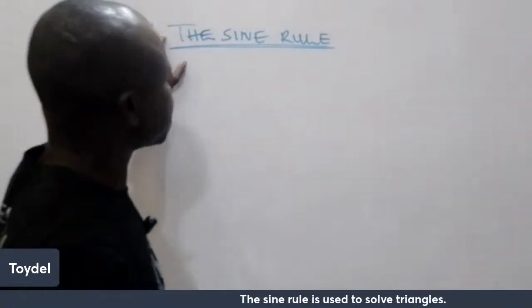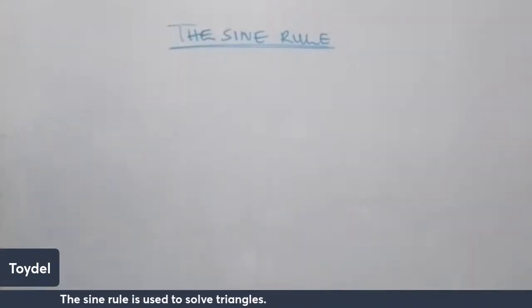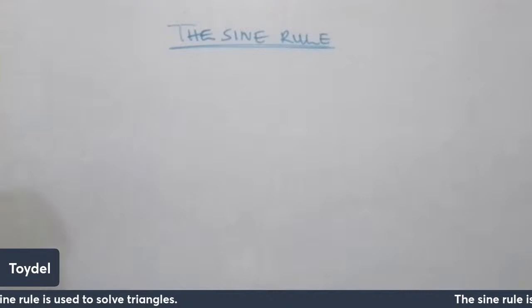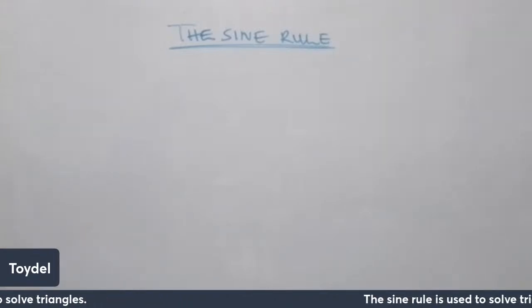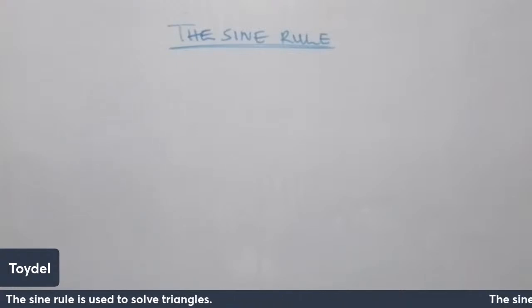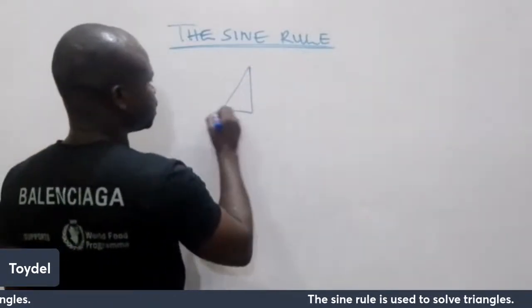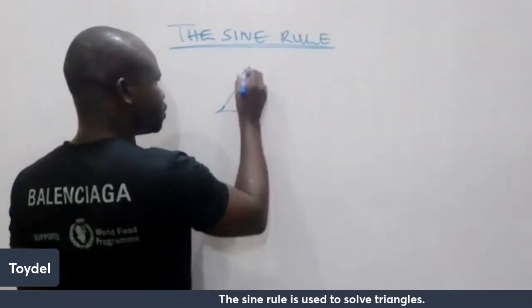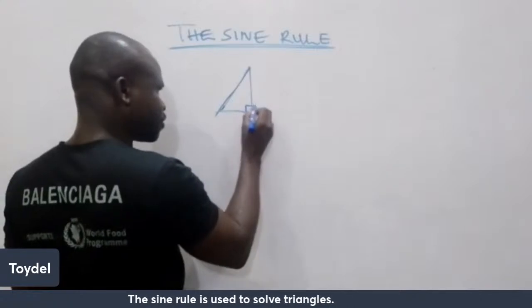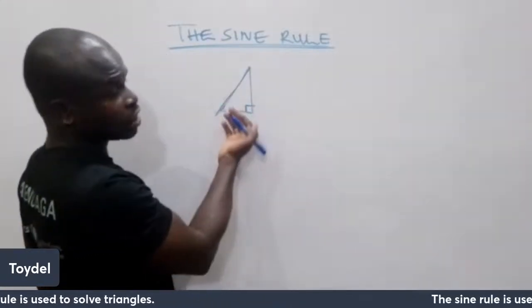The importance of this sine rule and cosine rule is that you can actually use it to solve any type of triangle, even if it is a right angle triangle. So that is one of the importance of this sine rule. So we are used to SOHCAHTOA when it is a right angle triangle. That is when we have something like this. If one of the angles in a triangle is 90 degrees, then we can actually apply Pythagoras theorem or SOHCAHTOA on this.